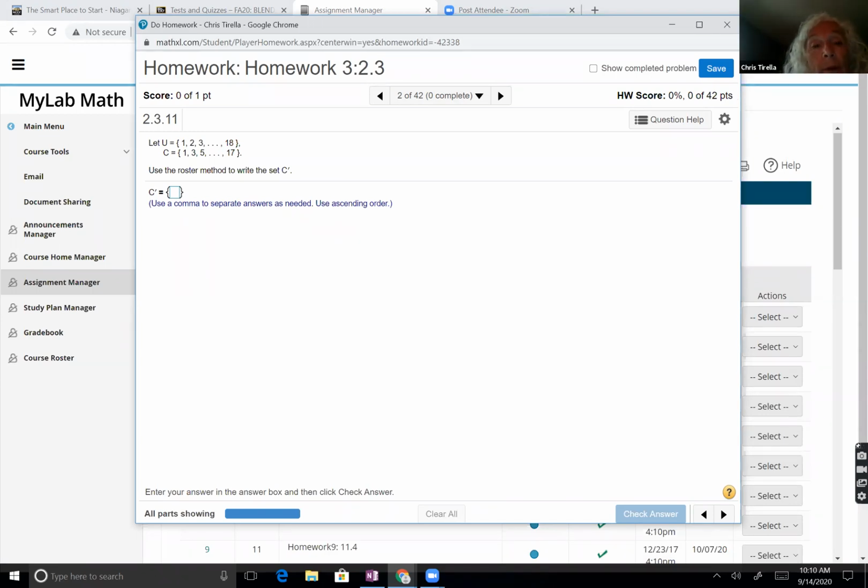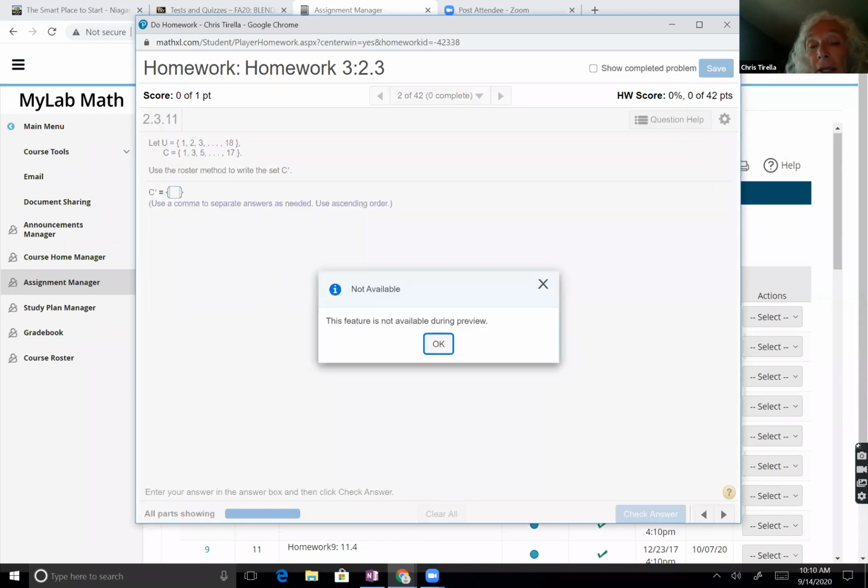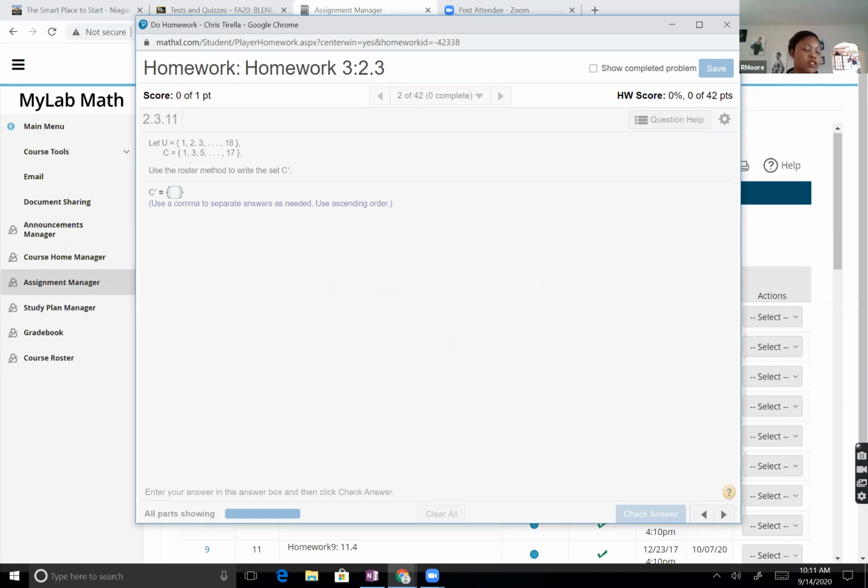Do you remember that in Blackboard up here, there's this question help? And in question help, you can click on ask my instructor. And there's a field that you can fill in and type in what you're wondering, and I will get back to you. So you can email me if you have a question. There's no need to wait.